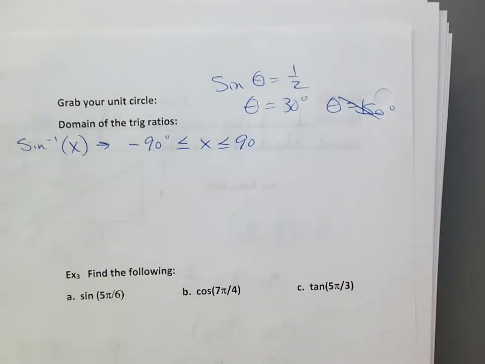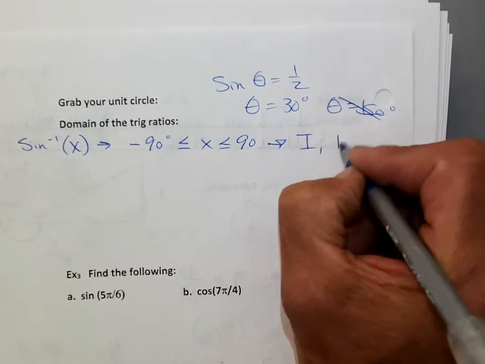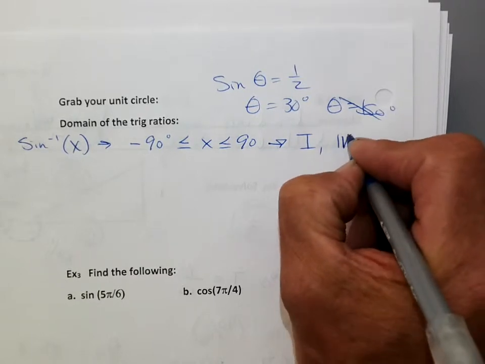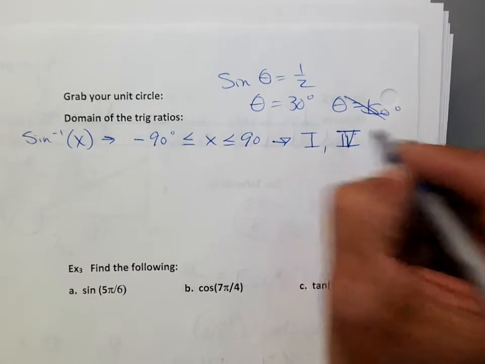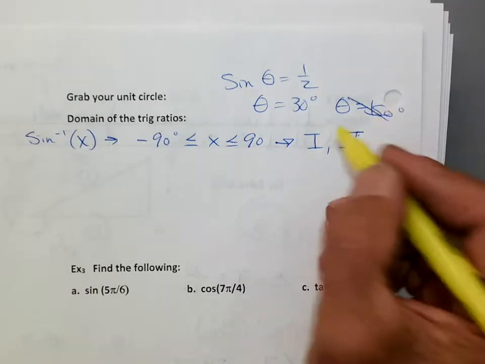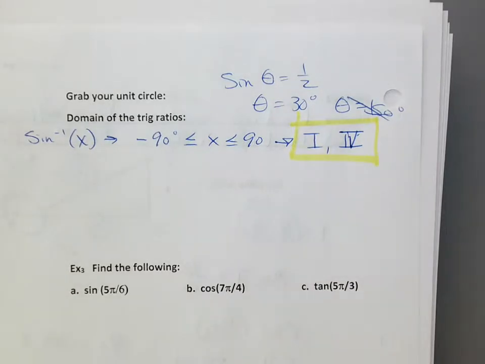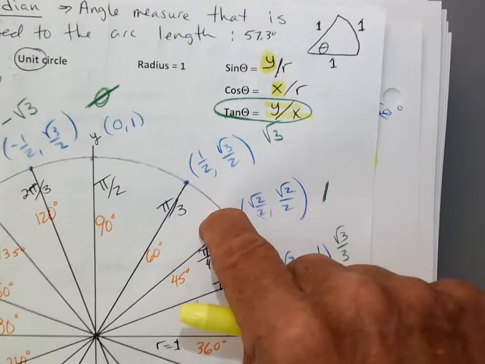So let's write that down. That's the same as quadrant 1 and quadrant 4. Okay? This is where you find your angles. And I'm going to highlight that because normally I won't say negative 90. I'll say which quadrant. I'll say quadrants 1 or quadrant 4. I'll talk about quadrants versus angles. Does that make sense? I'll say it's found in either quadrants 1 or quadrant 4, right?